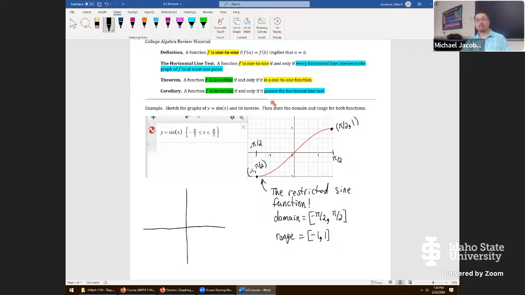Here is our sine inverse function. Let's give this a title. Y equals sine inverse x. When we say sine inverse, we're referring to this as a function. Just like in mathematics, this is not an exponent. It's just saying inverse function. Like if we said f inverse of x, for an example. So next thing we can do is we take this point. We're going to, oh, hang on. Let me take a look at that. Sorry, that should have been an easy step, pulling the coordinates. That should have been negative 1, negative pi over 2.